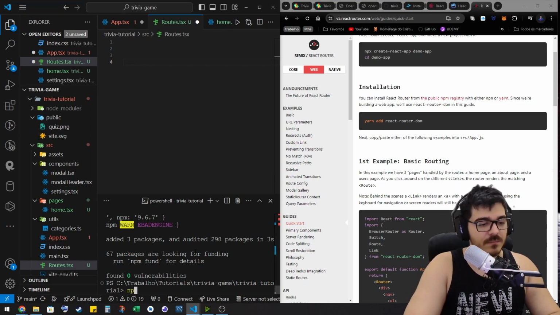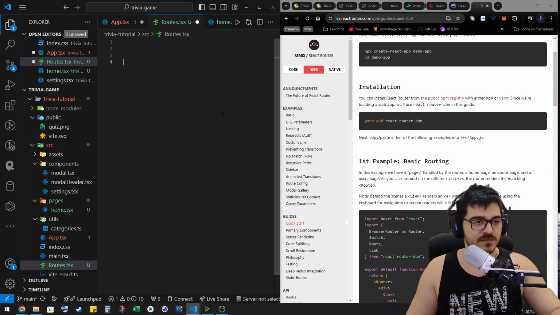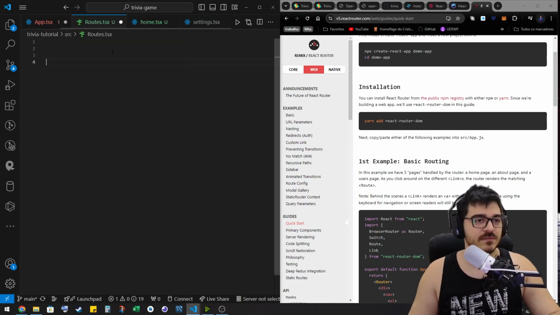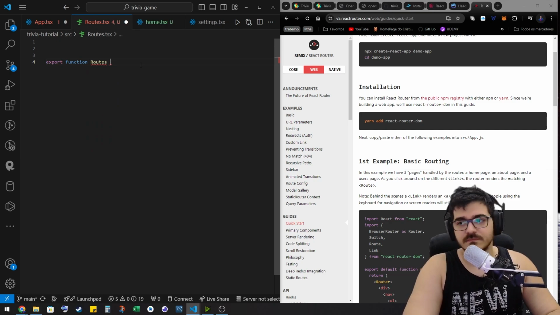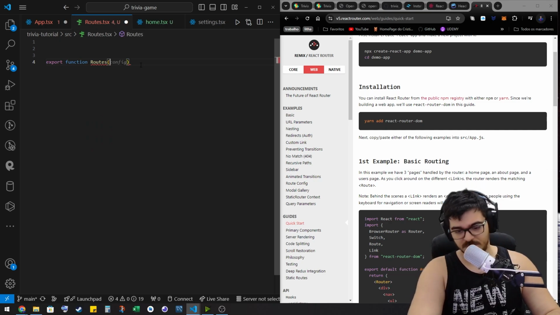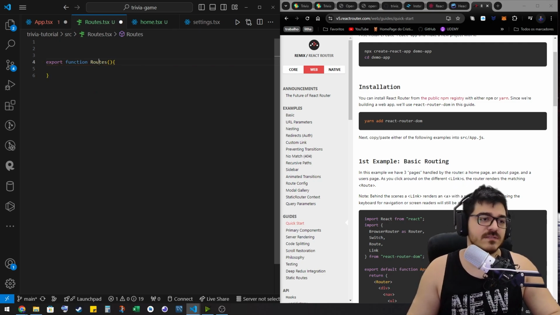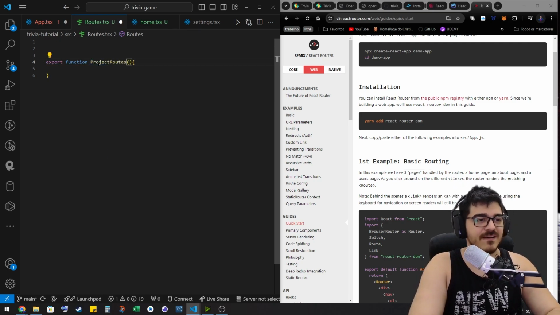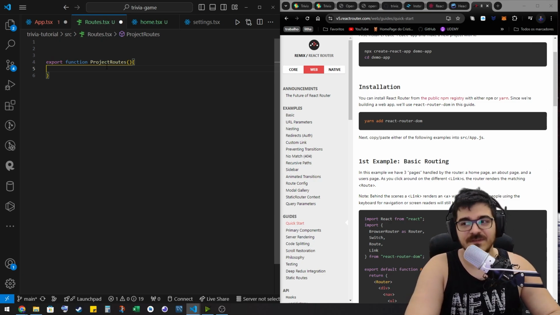Now let me just run the project and close the terminal. Maybe close this one. Export function routes. Dear Lord. So actually it is project routes, right? That's what I'm going to import in the other file.